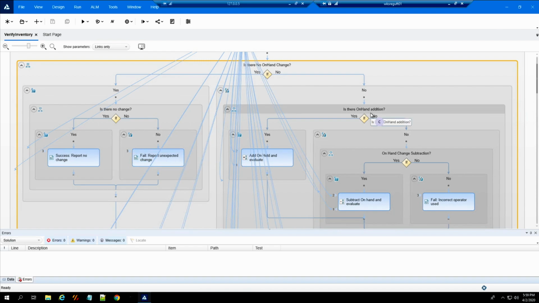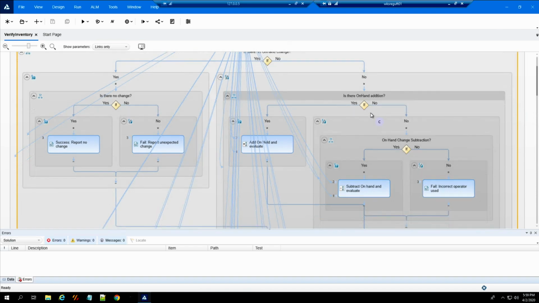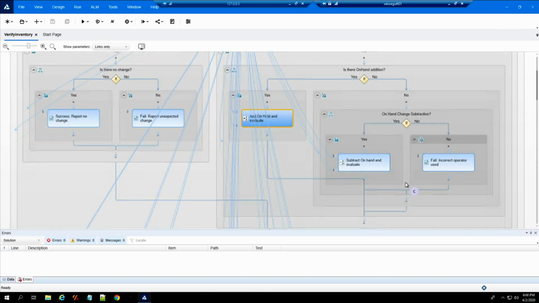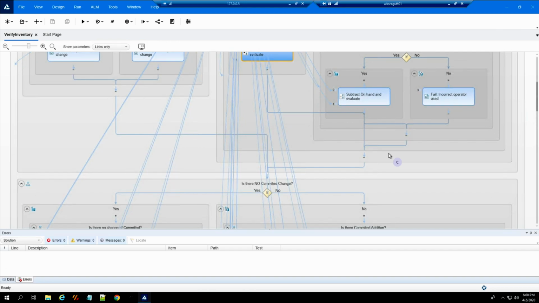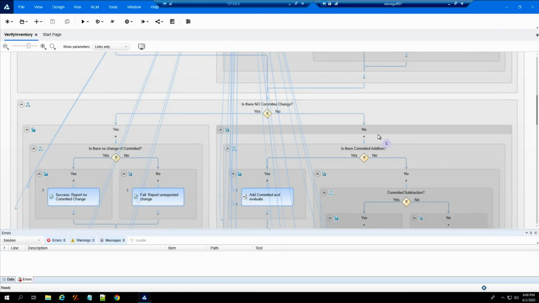The second thing that we check is if there was actual change expected, are we expecting an addition to inventory at our 2DC, or are we expecting subtraction in our inventory at our 2DC? So here, if we are expecting an addition to our inventory levels, we can compare the before inventory levels, add the quantity that we had ordered, and we should have our actual inventory on hand and report a success. Otherwise, we would subtract. And we do this for all of our different inventories that we're monitoring.